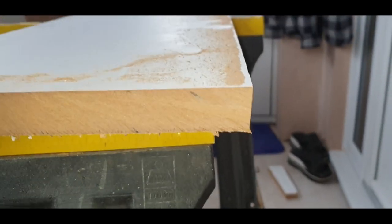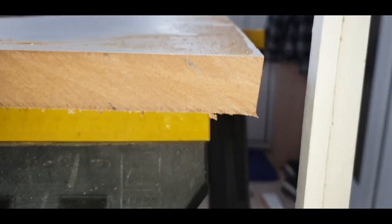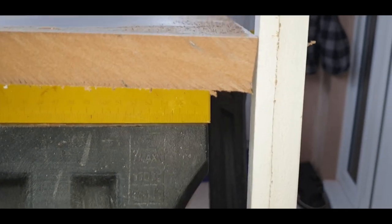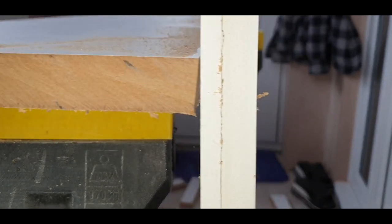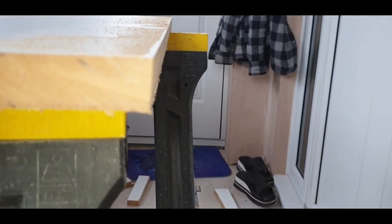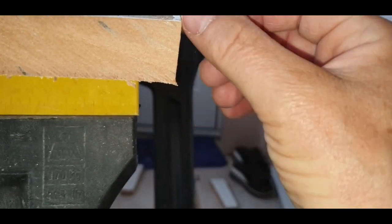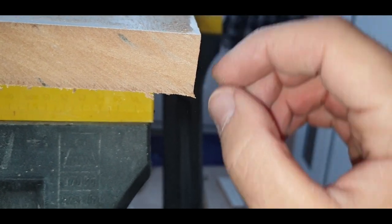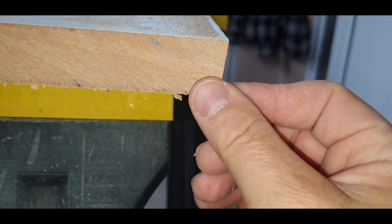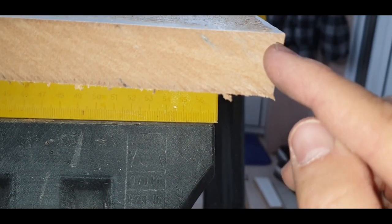There's a little tip. If you're cutting something that's butting up against something flat, say that was level, put a bit of an angle in it. Because if you have to do any fine adjustment, it's a lot easier just to take some of the meat out the top of this than it is have to do the whole thing, if you know what I mean. So if I've got to take, say, half a mil out of that, all I've got to do is deal with this little bit here rather than the whole lot. And if you're expecting a lot of adjustment, just increase this angle a bit so it leaves a thin bit at the top. It just makes life a little bit easier.